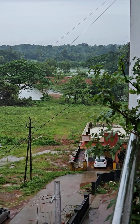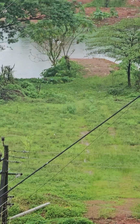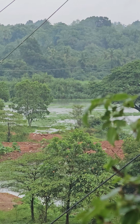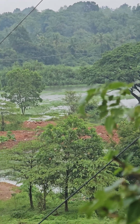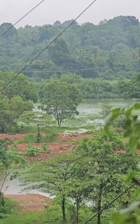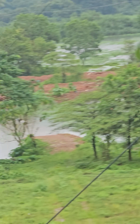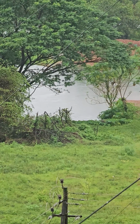It used to be a paddy field interspaced with water tanks. For example, in the far corner you can see the pandanus underneath the coconut trees over there. There was one stream and then it ended up as one water body there, and then subsequently more paddy fields, and then one more kind of a tank, water holding structure, that one, and then again it continues all the way up to nearly the ocean like this.